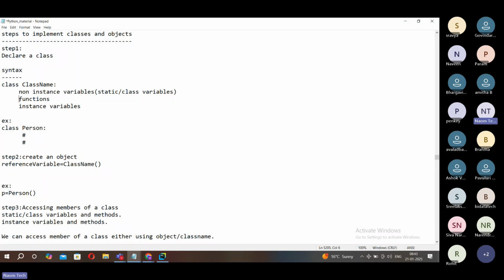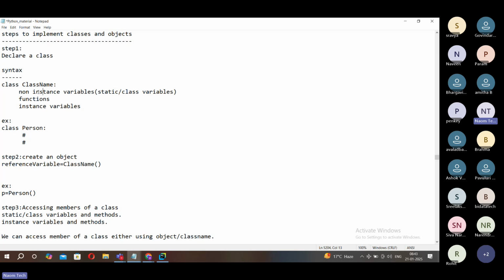And then functions. Inside a function, you define instance variables. You don't need to think much about all this, because we are going to see everything with examples so that you get a clear idea. So this is step one.